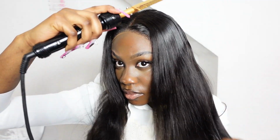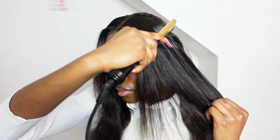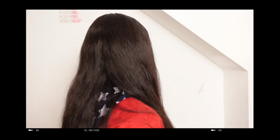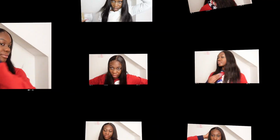So guys, I was super excited to do the reveal because I wanted you to see what it looks like, but unfortunately the camera stopped recording, so I had to do a last minute reveal after I realized it did not record and after I got changed and everything. But it still looks super cute and I love the hair. Guys, it did come out a little bit wavy. It wasn't super straight, so it adds to the natural look and I love, love, love it. This is the definition of natural.